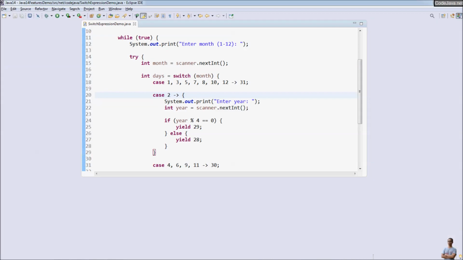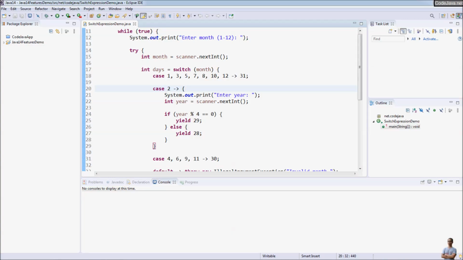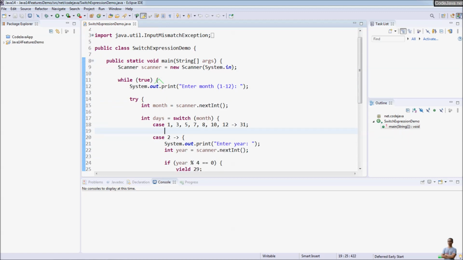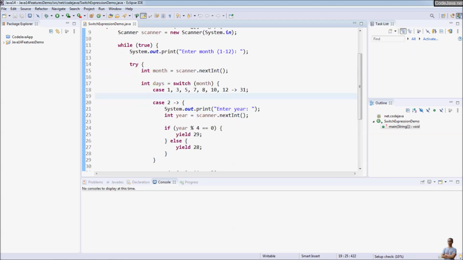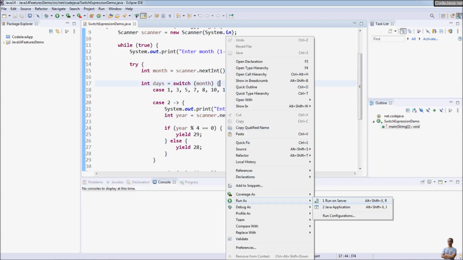Okay, Eclipse has been restarted. Now let's try to run this program again. Run as Java application.